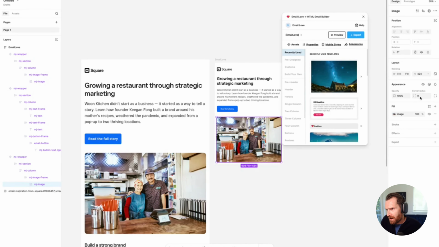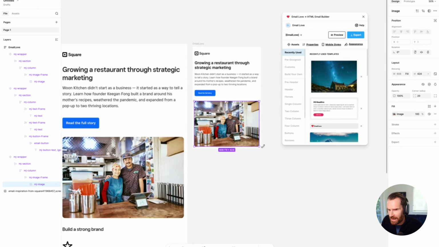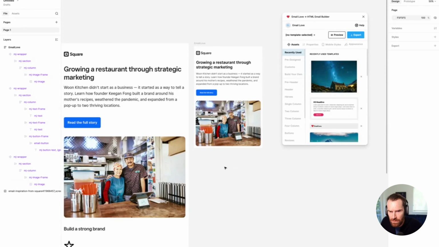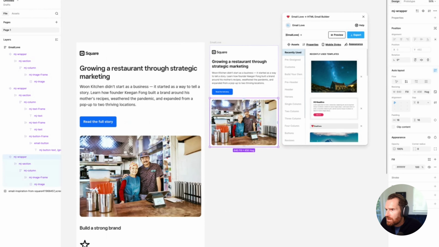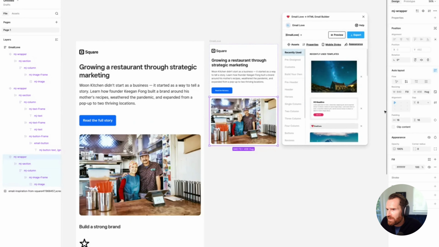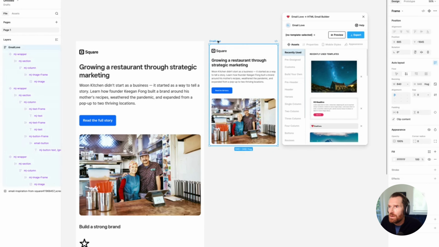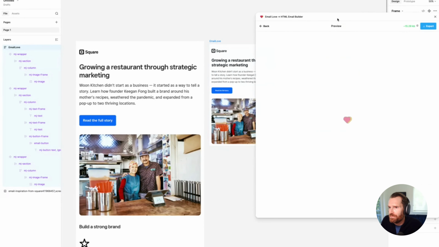What's really nice is you can upload a square image, and then you can select that image and let's just apply like 20 pixels of padding, or not padding, corner radius there. So you can see here it's now got rounded corners, and I'm actually going to increase the padding to 20 so it's in line with the content above. Okay, let's preview this.